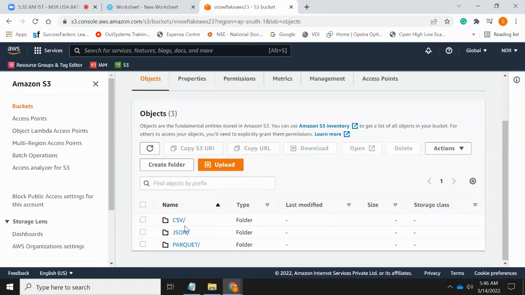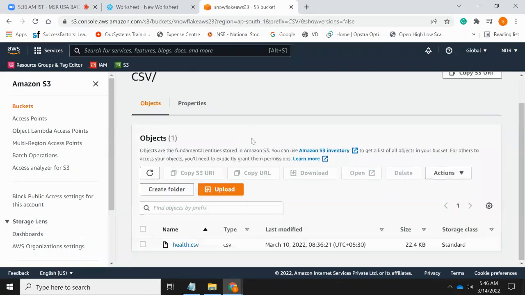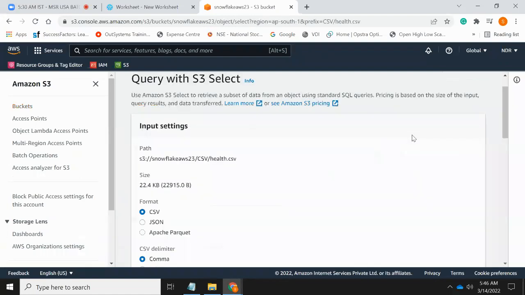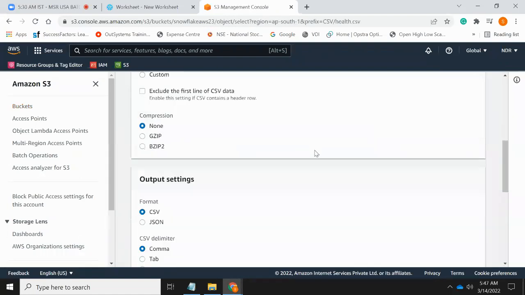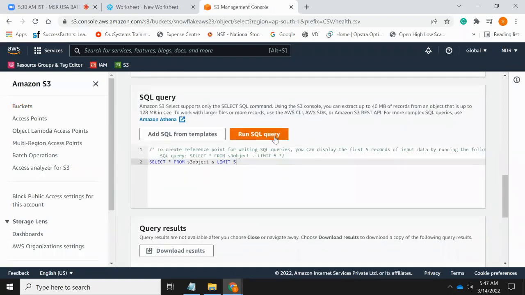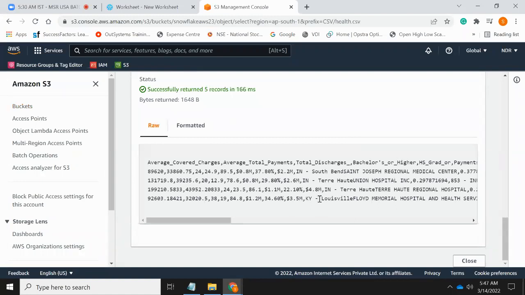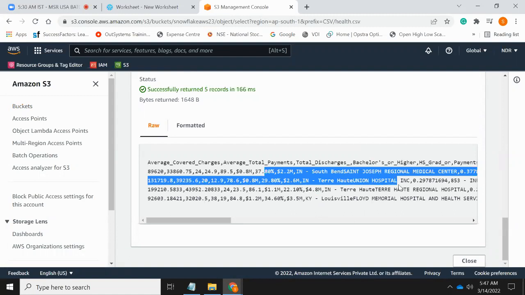If you go to the CSV file and want to see what the file format is, you can click on this and go here, and then query with S3 Select. When you scroll down and run the query, observe this, this is the data which is available.